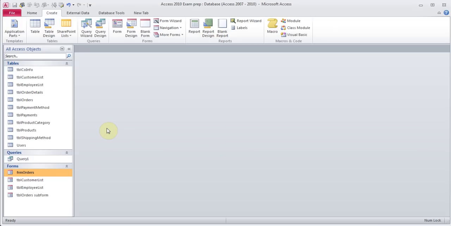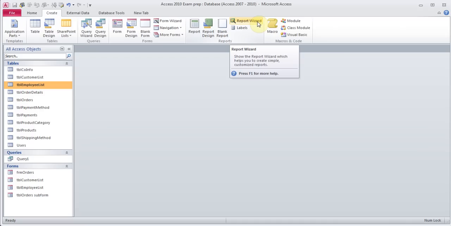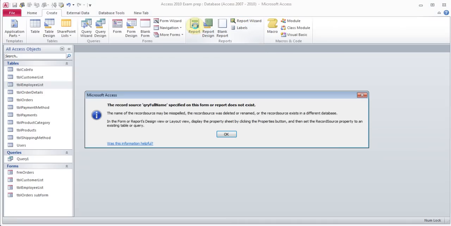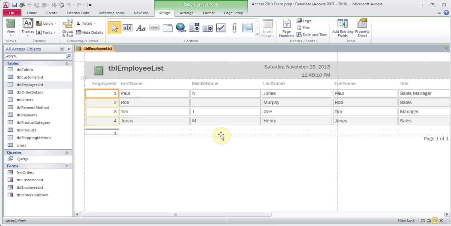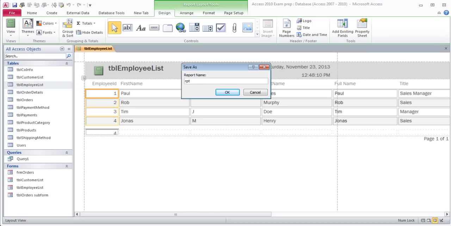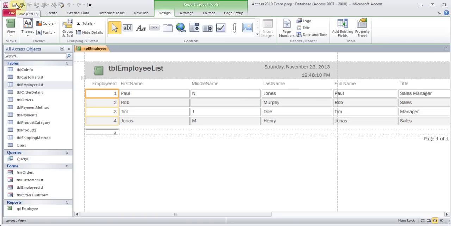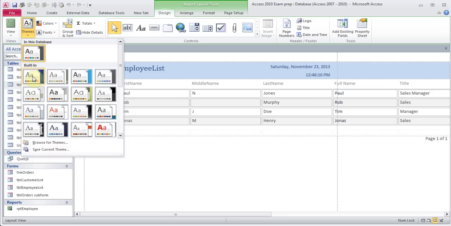So to create a report, say they'll say create a report of the employee list. So I can just click on this employee list, go to create, and then just click on the report button. They'll tell you not to use the report wizard, or they'll tell you to use it. So depending on what kind of a question they ask, I can go to report, and my report is created. And then from here I can start adding things. So I'm in the report layout tool. If I want, I can save it, give it a name, and then I can start from the layout tools. I can start making changes, the themes to whatever I want, the colors.